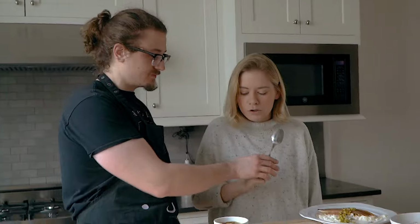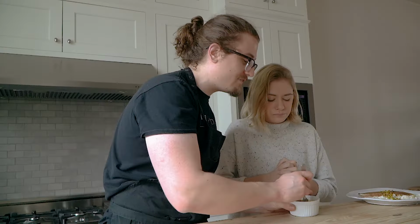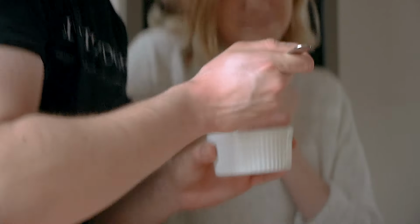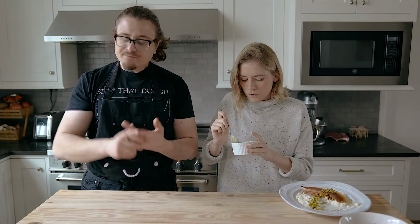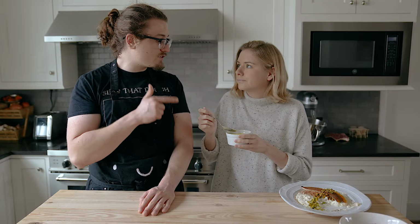Do you know what this is? Creme Brulee. Ooh, that's good. I like the crunchy sugar at the top. I haven't even tried this one yet. It's good. It's creamy, it's rich, it's got the classic creme brulee flavor that you love, and that caramelized sugar just brings it all together, brother. So guess on the price to make that?